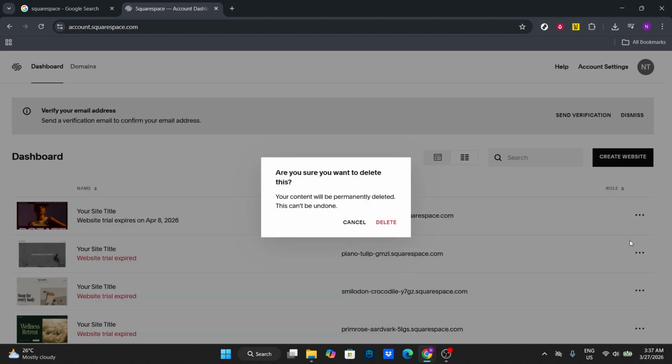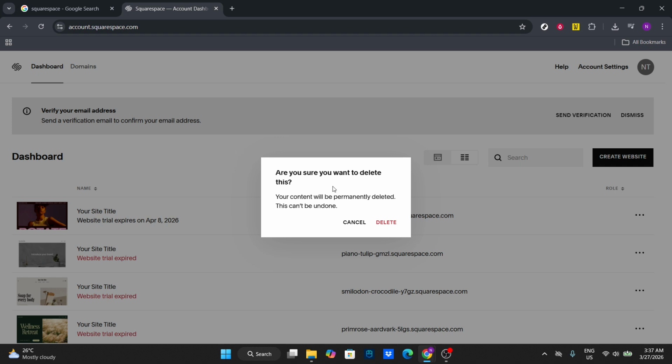Squarespace immediately displays a confirmation screen. This is your final checkpoint. Read the prompt carefully. This is where Squarespace reminds you that deleting the site removes its content and access. If you're working with collaborators or active customers, consider whether you need to notify anyone or archive anything first.